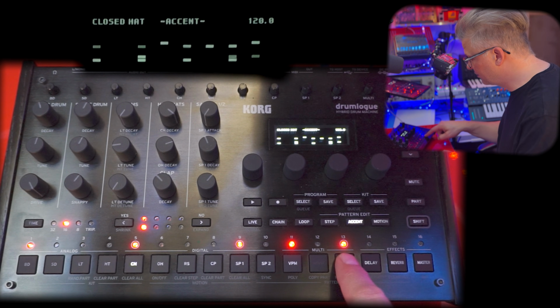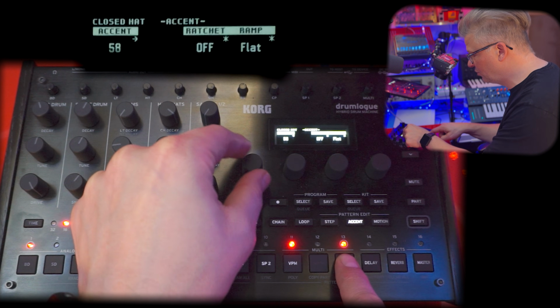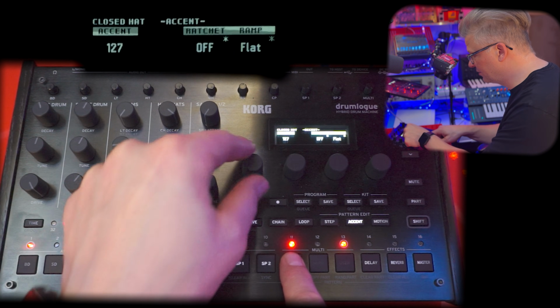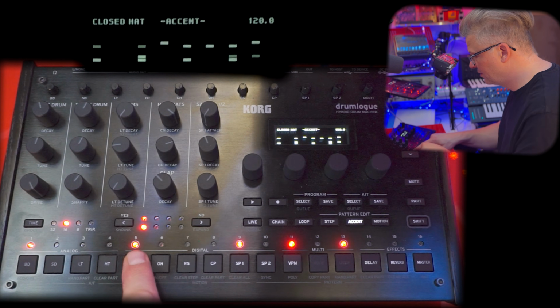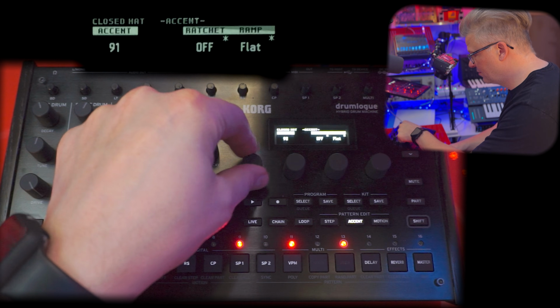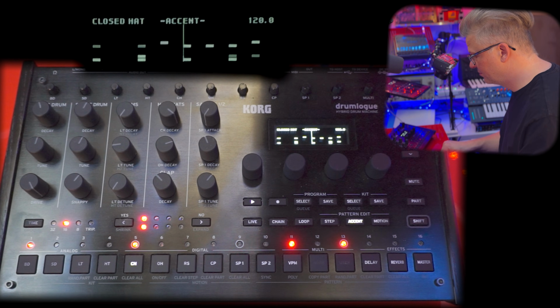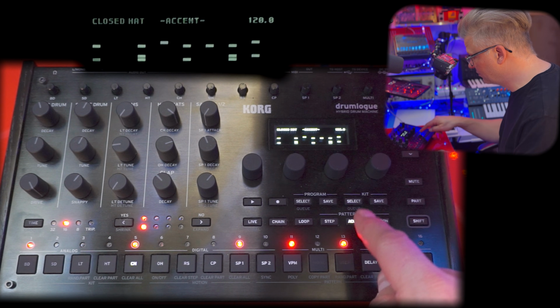You can also press on the key and keep your finger on it, and then you've got accent, and you can really tweak to the value you want. So that's a quick way to change the volume with accent.